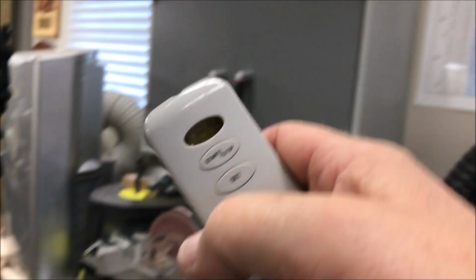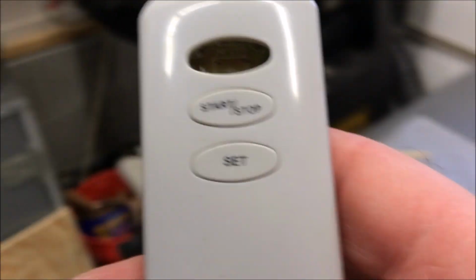Look at that. One hit and it's on or off. So I'm really thankful that I opened that remote up and looked in there, because I was getting frustrated. I mean, I just put new batteries in it a couple of weeks ago. I went in the house, I grabbed 2 new batteries thinking maybe that thing just drains batteries like crazy. I put 2 new batteries in and I kept hitting start, start, start, and the darn thing wouldn't come on. When I took it apart and found that crushed switch, that made all the difference in the world.